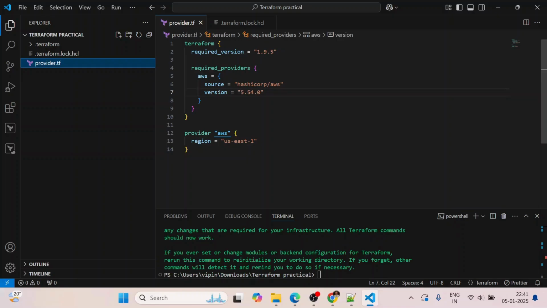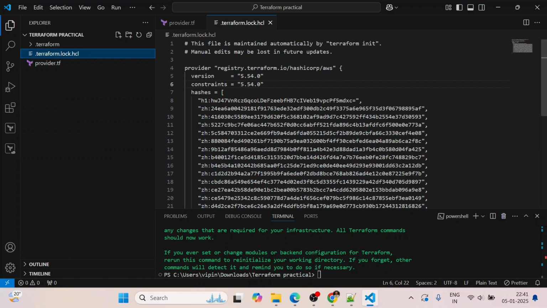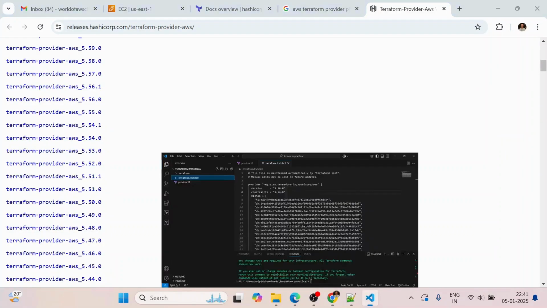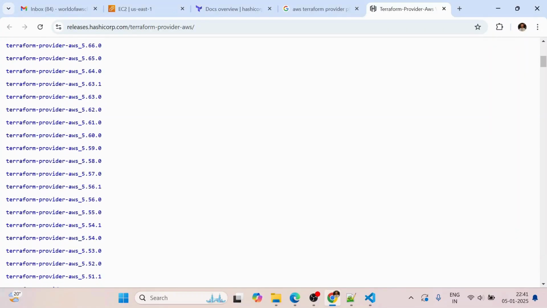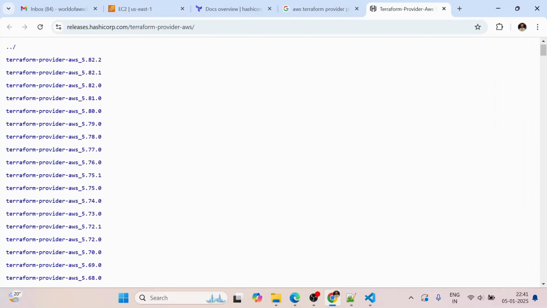As the version is 5.54.0, go to the lock file and the version got changed here as well, 5.54.0, right.